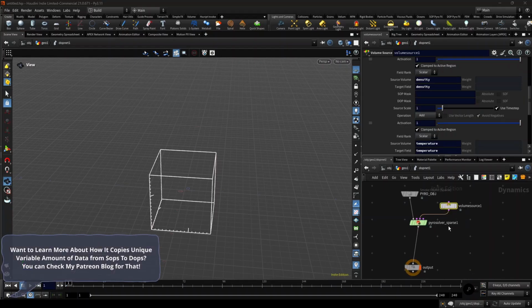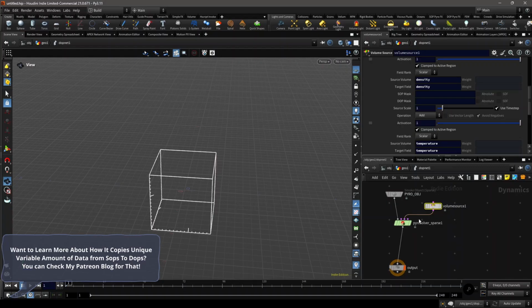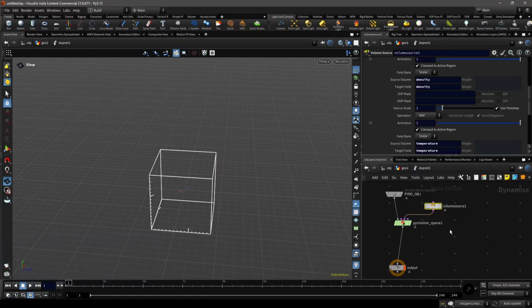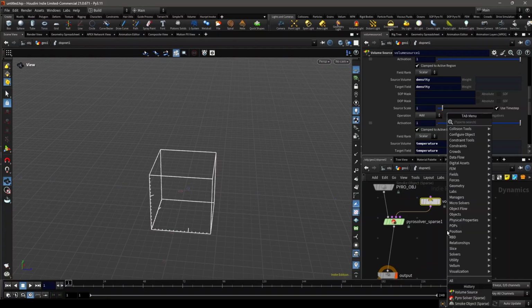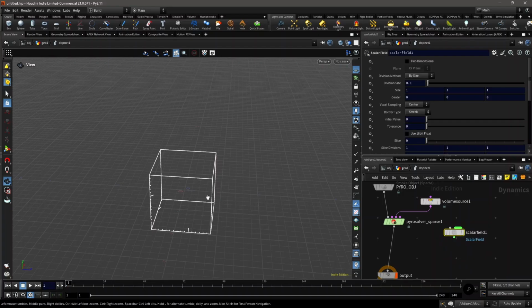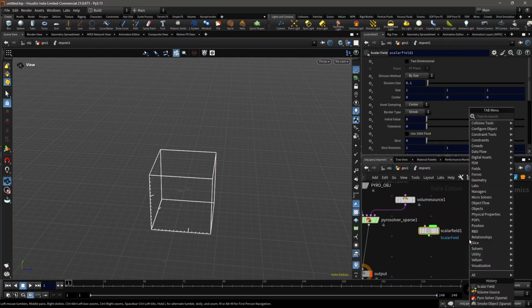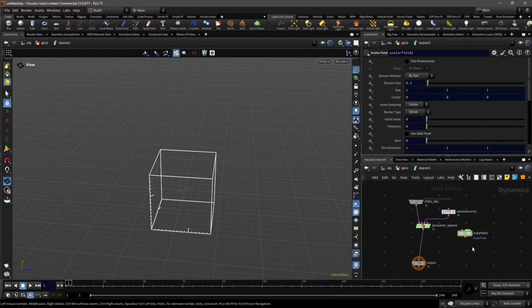And what the fields are, they are the DOP specific type of data for representing the volumes. And you create those data with, for example, the scalar field node, which creates a volume field with a single component value for all of the voxels. And just like this, you can create a vector field and many other kinds of fields.